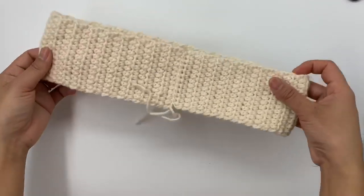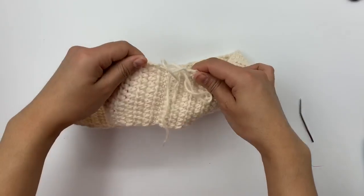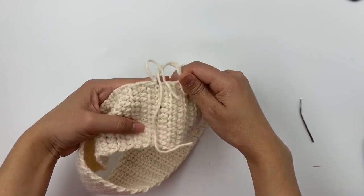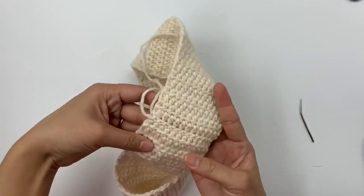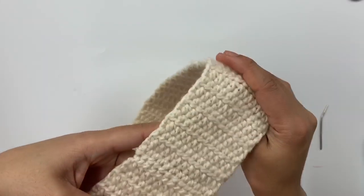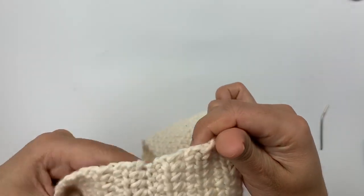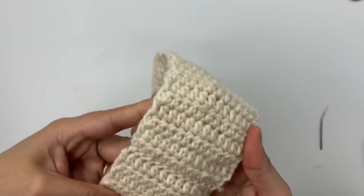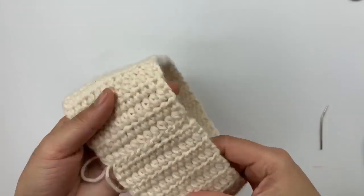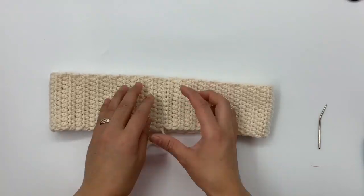And now we have the waistband, and you can choose this to be the right side or this to be the right side, totally up to you. You can check whichever side you prefer. Okay, I think this looks pretty good on this side. Also this side looks good as well. I think either side, either way is good. For me, I'm just gonna keep this side to be the right side.